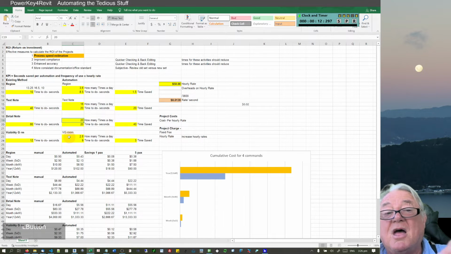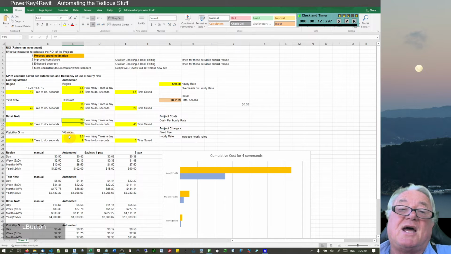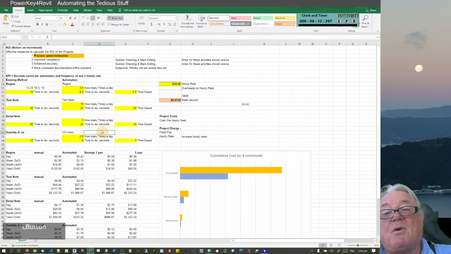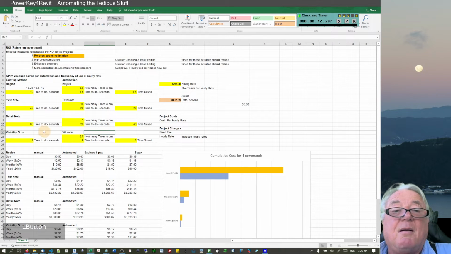Now, you wouldn't use them at a certain point of your documentation, you might actually be going down and annotating pipes all the time, in which case maybe you're using it 5 times a day, but you won't be using it in preliminary design. But at this point in time, this speeds up the times that you can actually save on these ones.